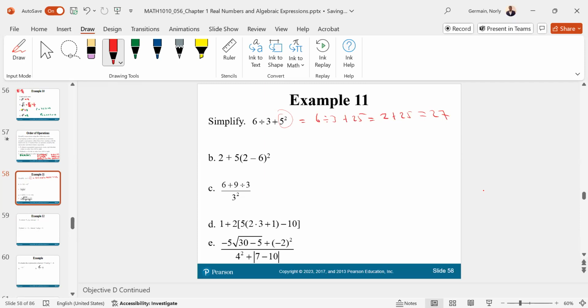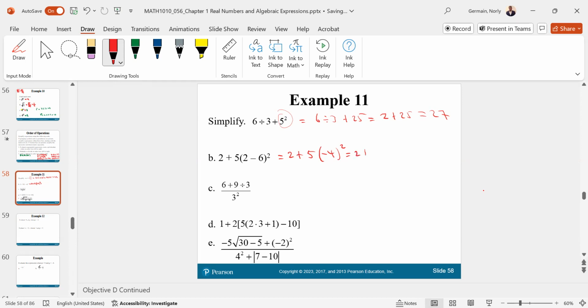When you look at the next one, again, we have a parenthesis. First of all, we keep the 2. We know 5 times is a multiplication, but we're not gonna do it. We need to complete the inside first. 2 minus 6, 2 different signs, subtract and keep the sign of the largest number. That would be -4 power 2. Now, again, we're not gonna do 2 plus 5 because addition is not done first. We could do 5 times -4, but unfortunately, there is an exponent. We need to solve the exponent first.